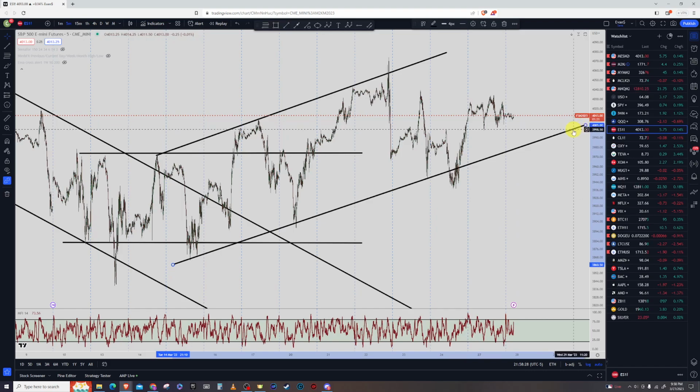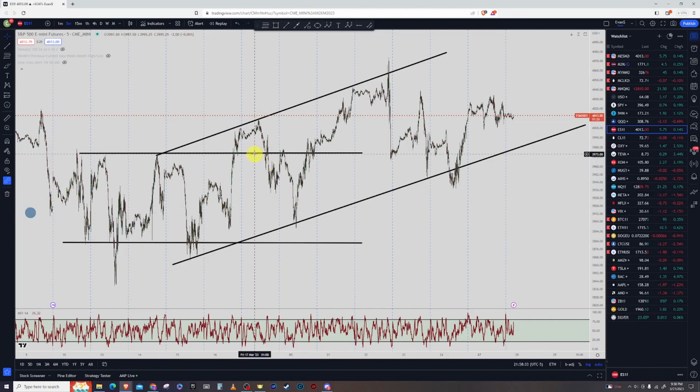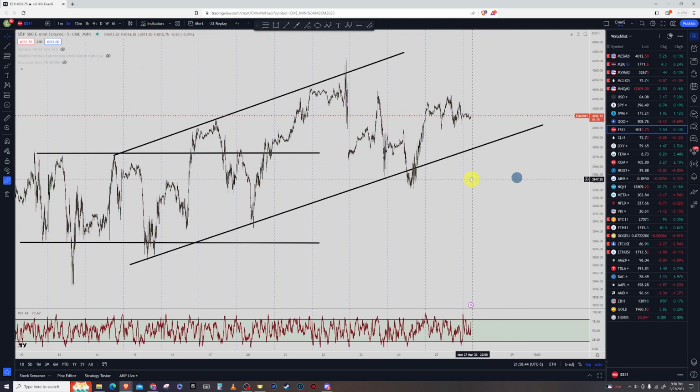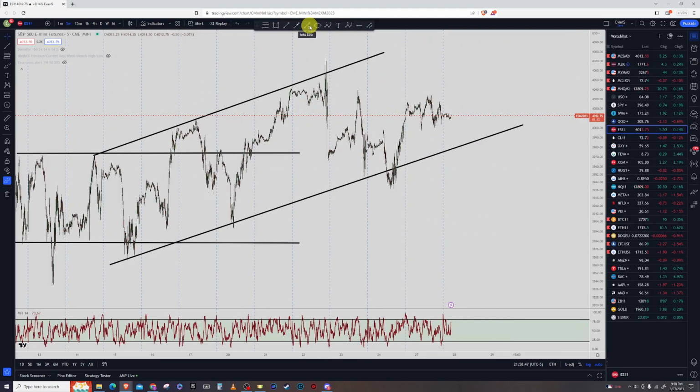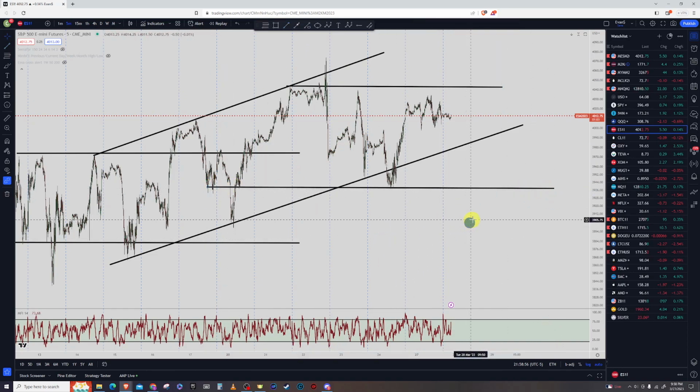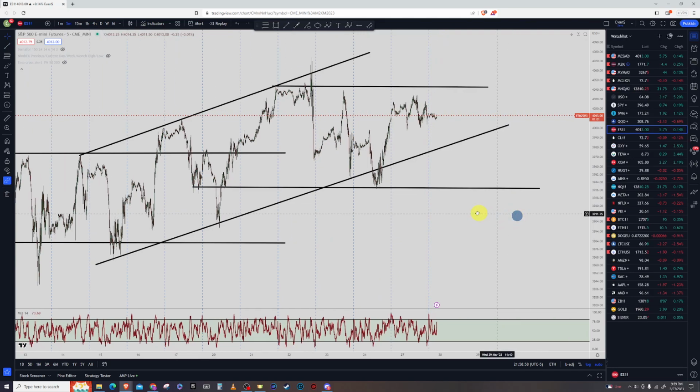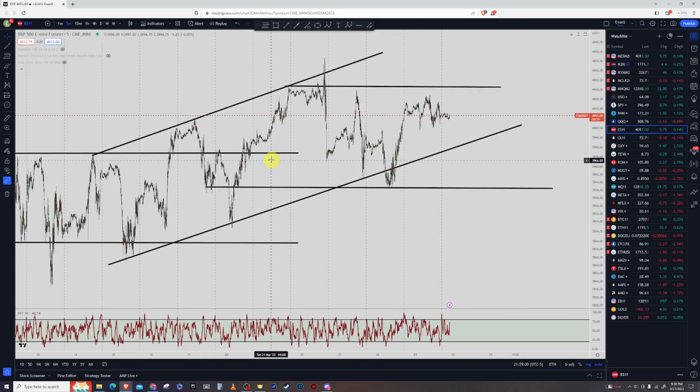So realistically, price here in the 5-minute chart for the S&P 500 futures still is in a trend channel right here. Even though we had a little breakout to the downside, we didn't have any confirmation come through. It's come back up in it, so potentially price is still in the trend. Now this could turn into more of a range eventually, going from about right there to right there or so. But currently it still is in the trend channel right there.